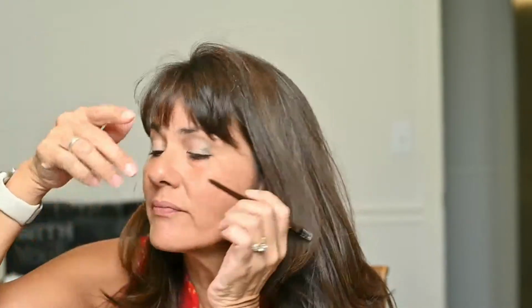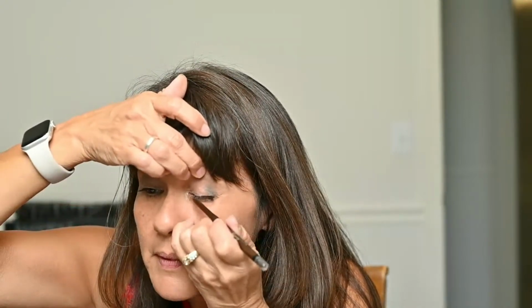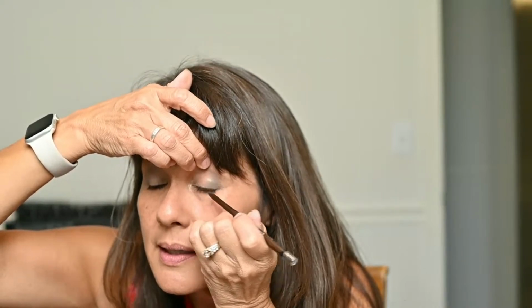Okay, so this is the eye. Let me put on some eyeliner and then I'm going to put green around the eyeliner too. So I'm just going to use the L'Oreal Infallible 36-hour gel eyeliner. They have another one that's maybe 24-hour or 16-hour, but I like the 36-hour gel liner because it does last. I mean, I could use it every other day and still have eyeliner on. So I'm gonna put it close to the base of my lashes. And yes, I now have to lift my eye to get to the base of my lashes.